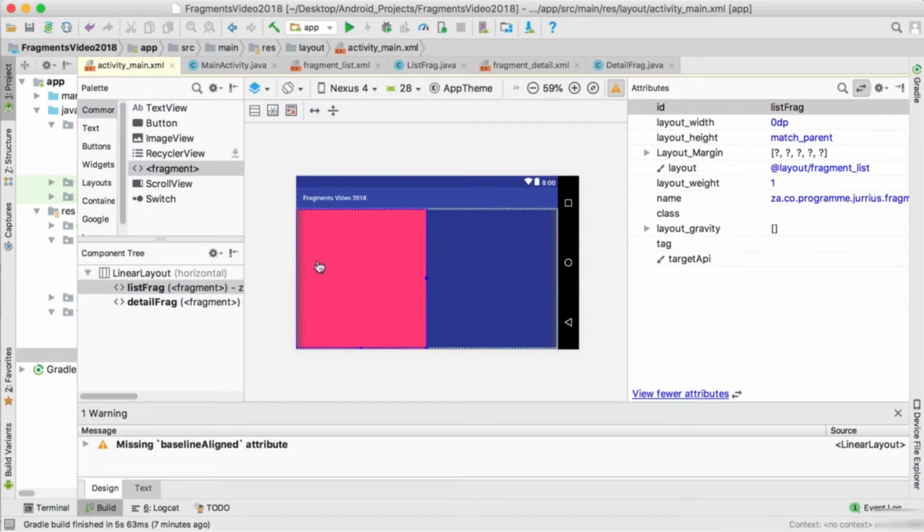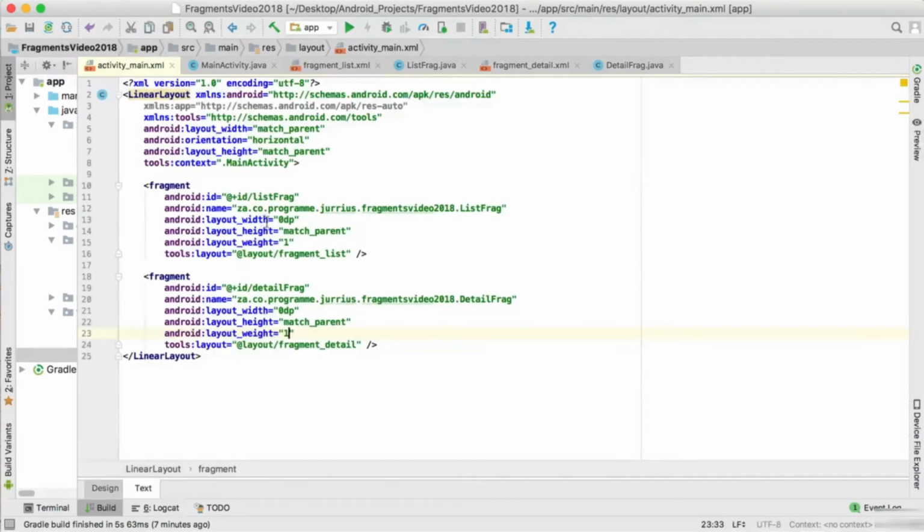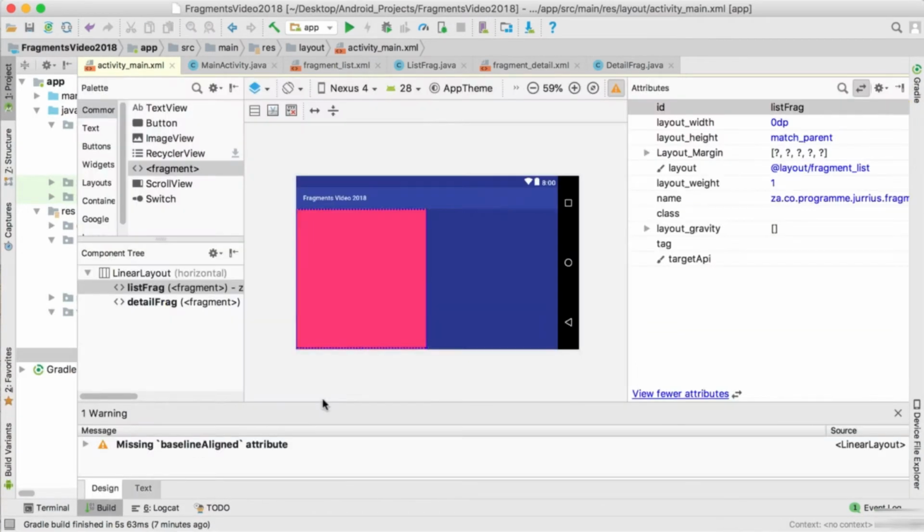So if I look at my horizontal linear layout in the width now, and that's why I changed the width to 0, because my layout will be spanned horizontally. So I'm going to set the width for this one to 0 and for this one to 0, but both of them have a weight of 1, which means horizontally there's 2 parts, and the first one takes up one of the 2 parts and the second one also one of the 2 parts, and that's why you can see they are exactly the same size.